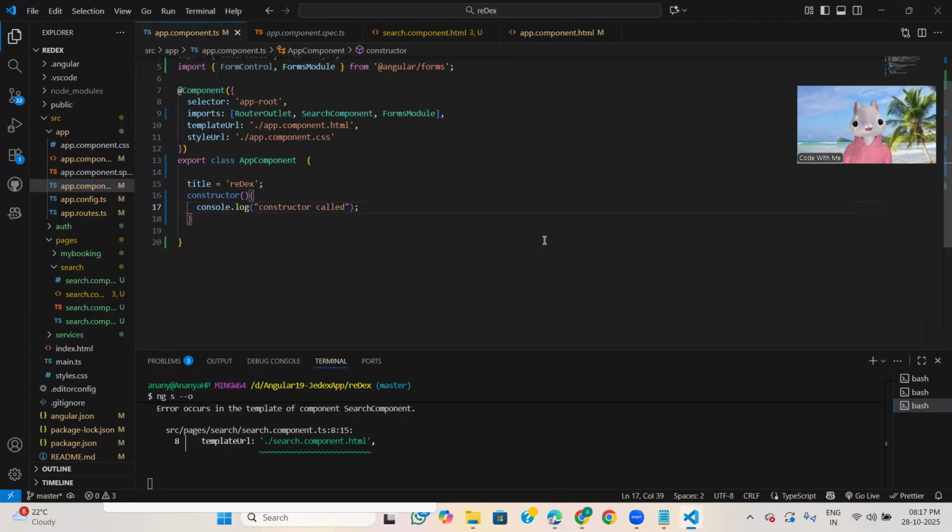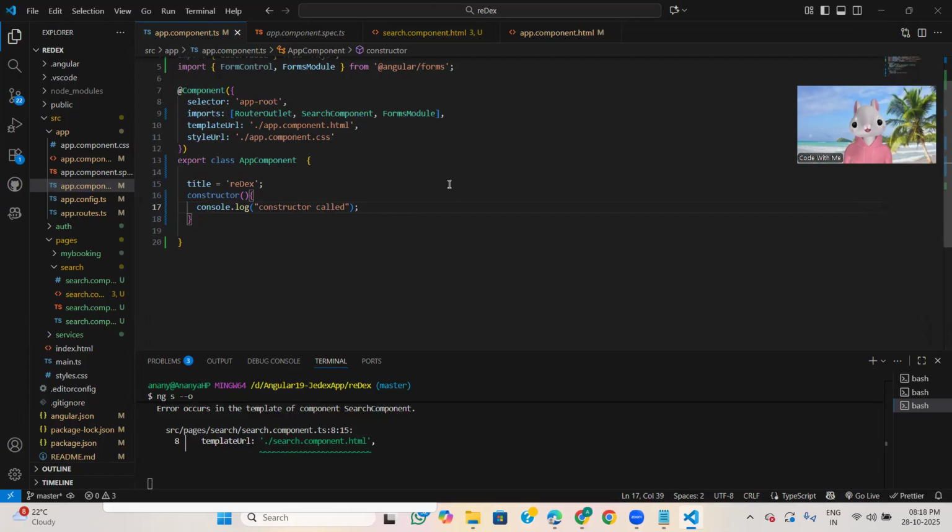Like I created one component and I want to use that component in another component. Then how do we use this? We create a class instance in the constructor, and we use that class inside our application.